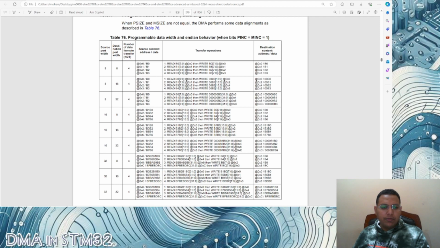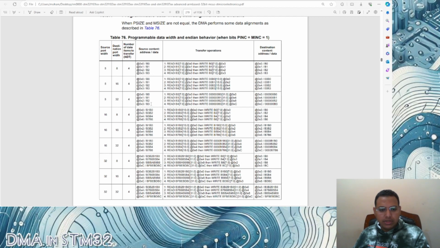So for example, if we have a source that is 16-bit and a destination that is 8-bit wide, we can see here that the DMA is going to take the lower portion of the source and move it into the destination, as we can see here.